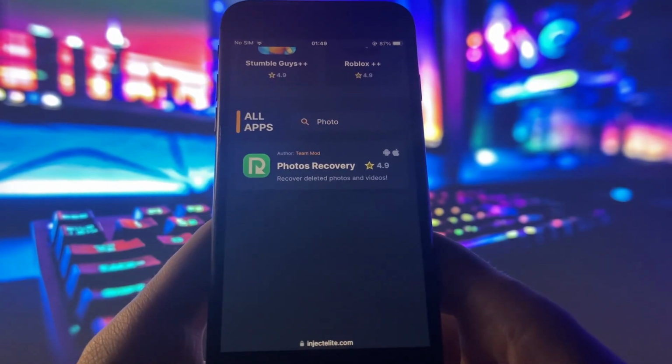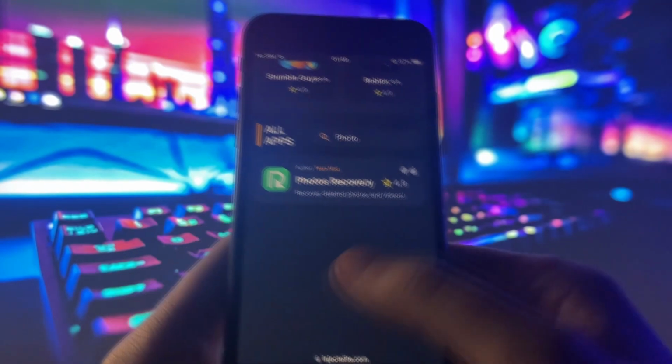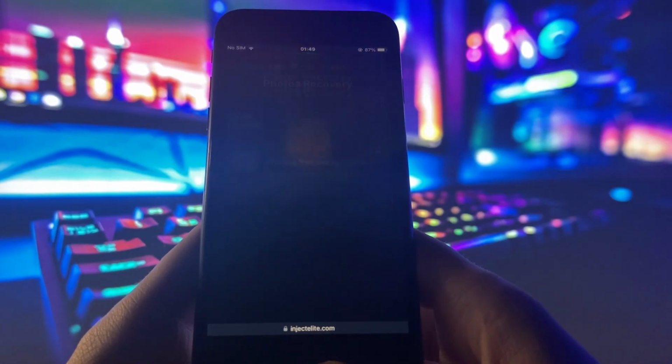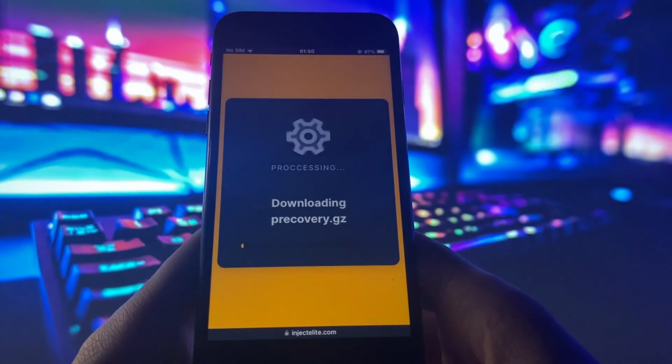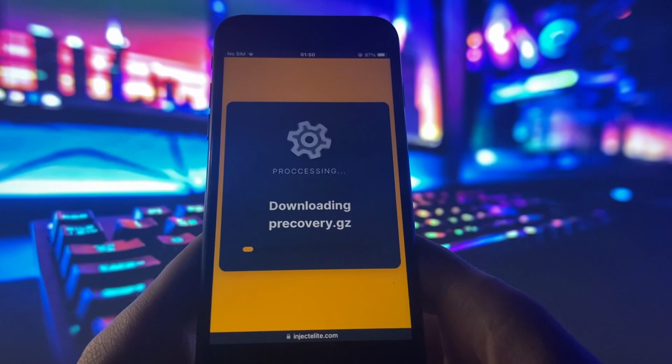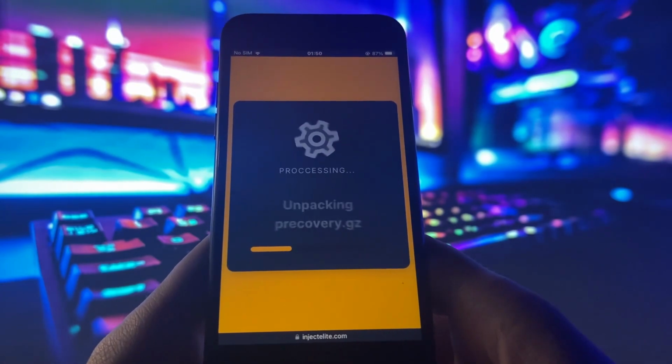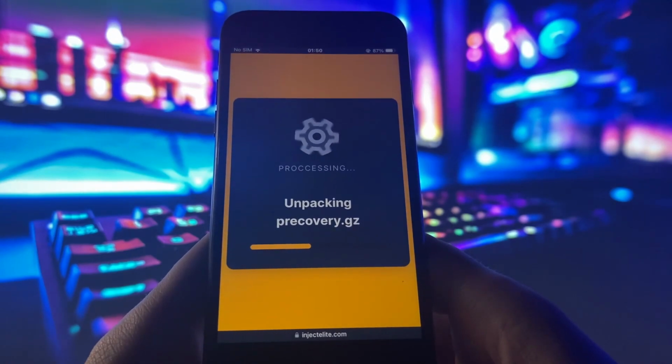So in order to download it, guys, just go ahead and press on it, and then you just want to press the button that says download now. It's going to start to download onto your device. Now you just have to be patient. Don't leave the site. It's really the only thing that would probably screw this up. So just wait for it to load here. As you guys can see, it says processing. So I'd recommend having a decent internet connection, and it should work. So let's just wait for it to load here, as you guys can see.